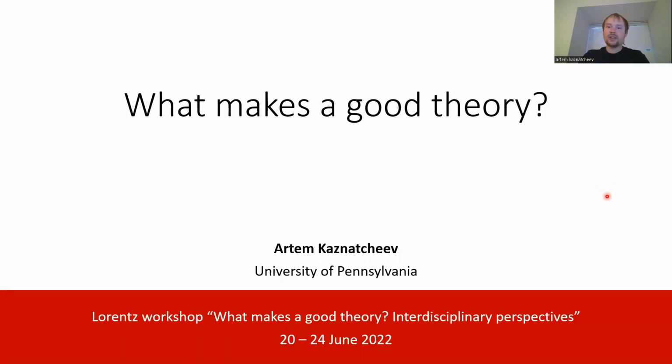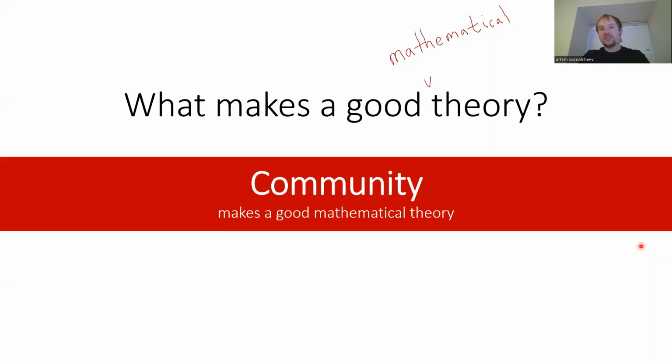Now, given my rather mathy background, I'm going to make my task a little bit easier. Instead of trying to say what makes a good theory generally, I'll talk about what makes a good mathematical theory, just to distinguish it from verbal theories or other kinds of theories that I'm less familiar with. And to spoil the surprise of waiting for 15 minutes to learn what the answer is: community. Community is what makes a good mathematical theory.